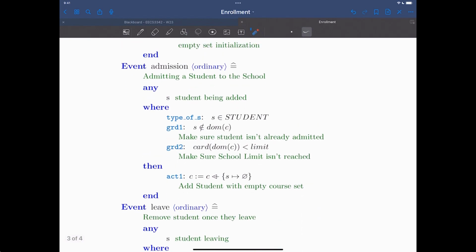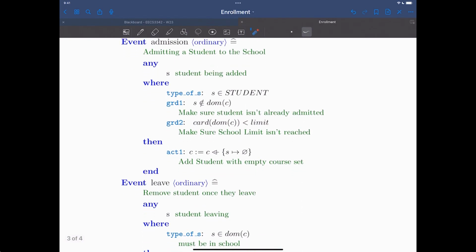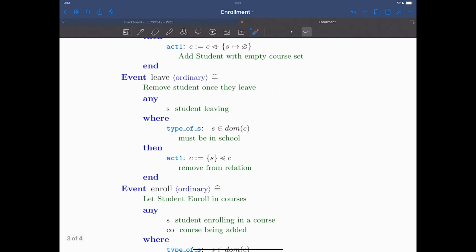Do you know what the symbol is? Overriding? Okay, you might need that. Very likely. I'm not saying you will need that, you might need that. Make sure you know how to do that. And then how about this one? Subtraction? What kind of subtraction? Domain or range? Domain, because it's on this side here, right?